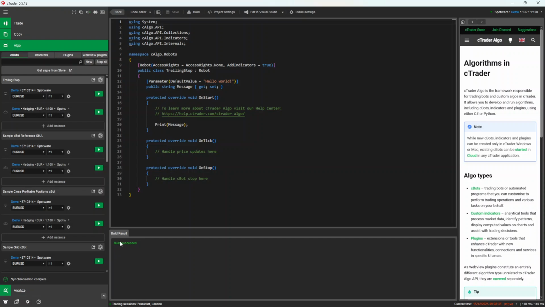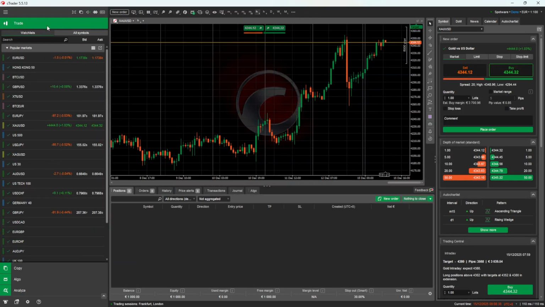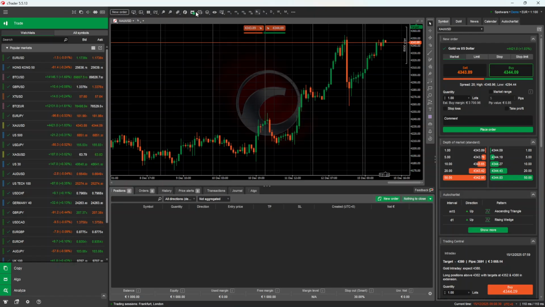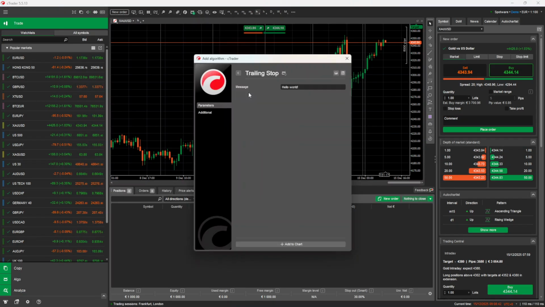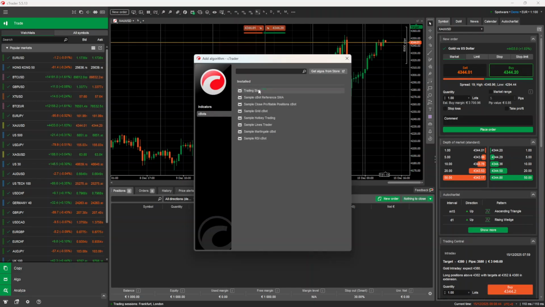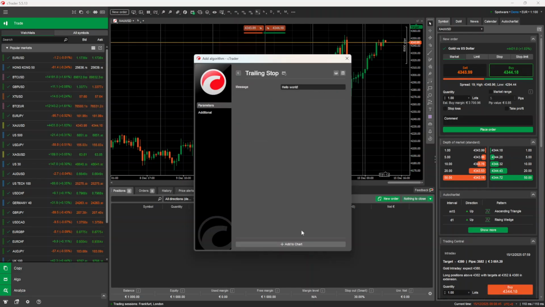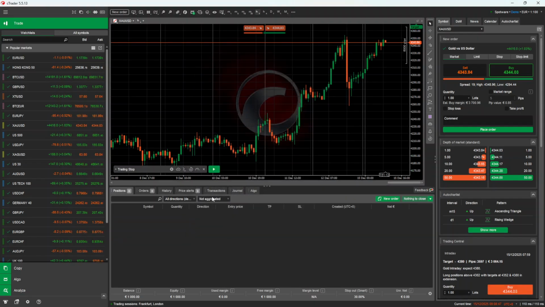With a clean build, it's time to load your bot onto a chart. Drag your cBot from the cBots panel onto the chart of the symbol you want to trade. Make sure you've selected the correct market and time frame for your strategy. A settings window may appear, allowing you to adjust parameters such as risk, lot size, or any custom inputs you added in your code. To start the bot, click the play button, the triangle icon.